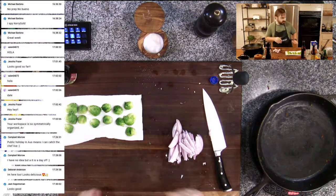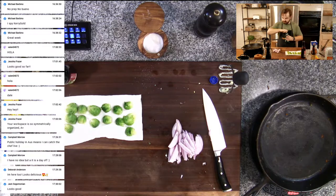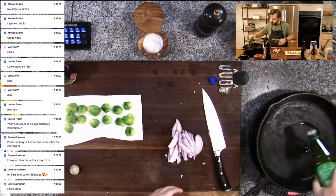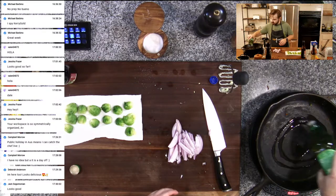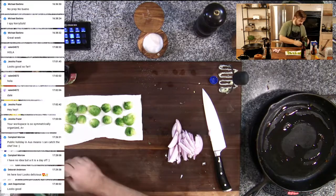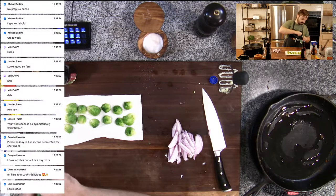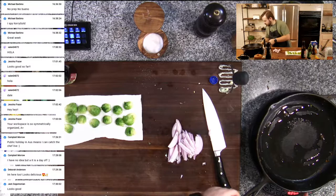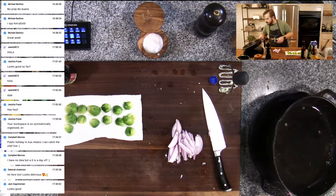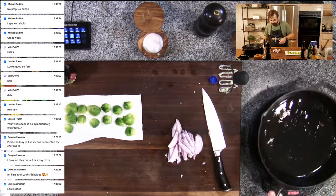Now this is nice and warm. We're going to add a little bit of olive oil. Again, you want enough to kind of coat the bottom of the pan, but you don't want a ton. And we're going to turn this down to medium high instead of high. Just get the bottom coated with oil, like so.